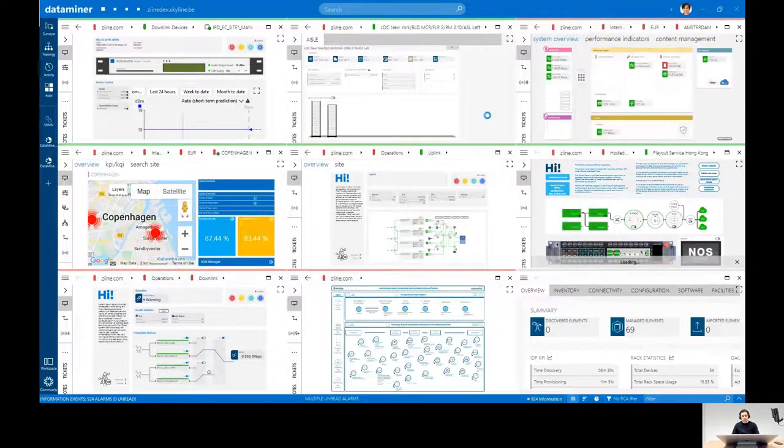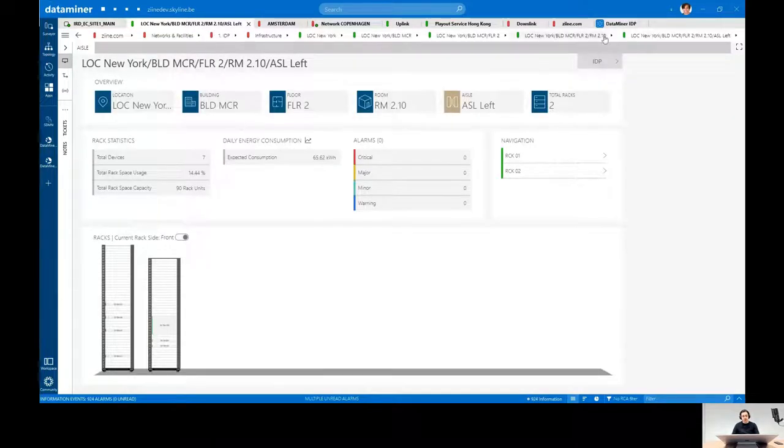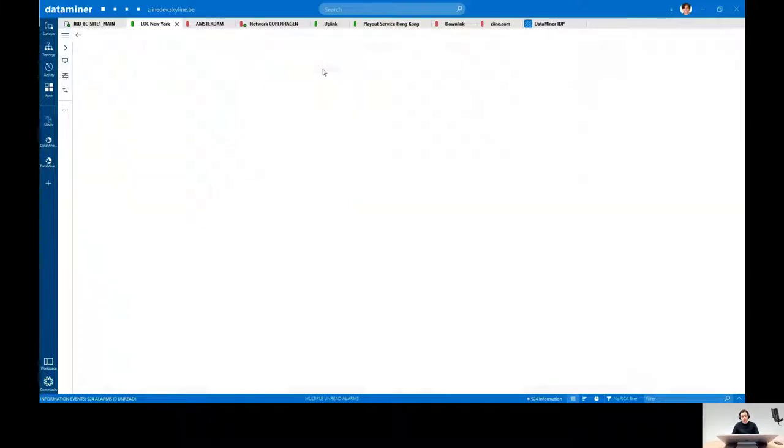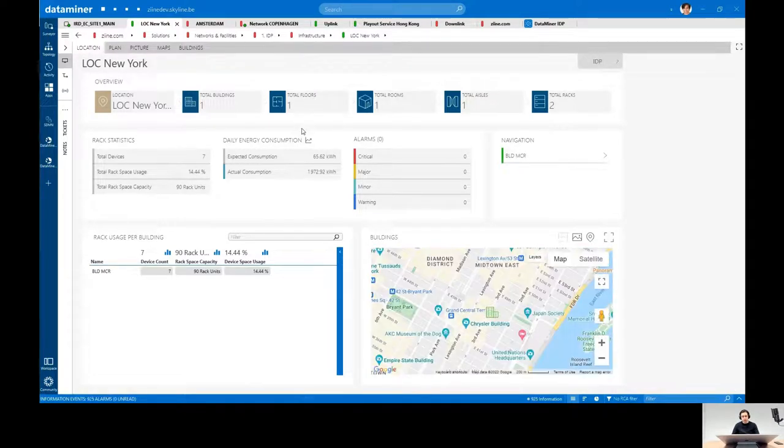Above, you can find the path breadcrumb that immediately lets you see the parent items. Each item can have alarm severity colors. You can click on the arrow to immediately go to a subsite, or double-click on the combo box to open one immediately. You can enable or disable the breadcrumb in the user settings if you want.